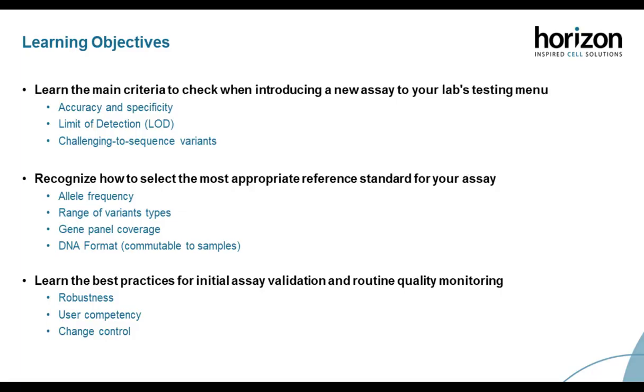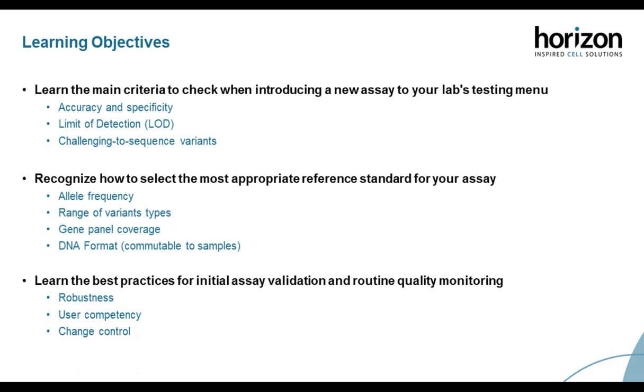Thank you, Whitney. We have 3 main learning objectives for the webinar today. Firstly, we hope to help you learn some of the main criteria to check when introducing a new NGS assay into your lab's testing menu. This includes criteria such as looking at your accuracy and specificity, the assay's limit of detection, and how you may handle challenging to sequence variants, like structural variants.